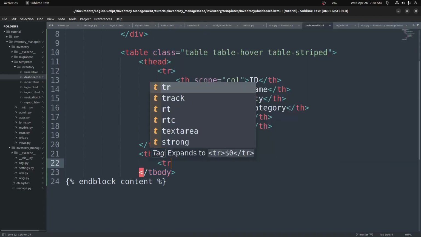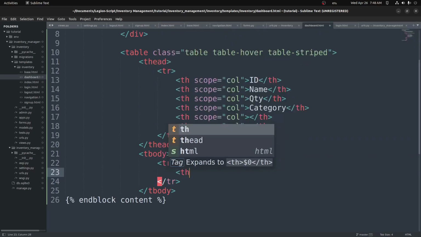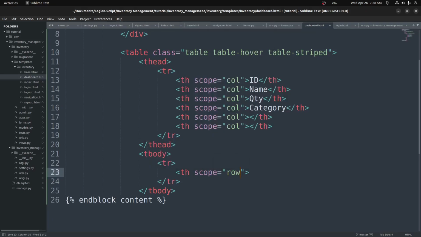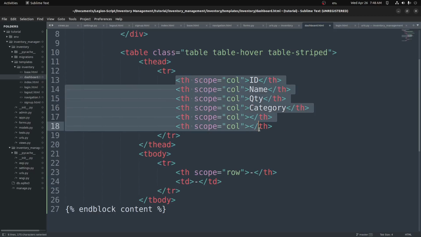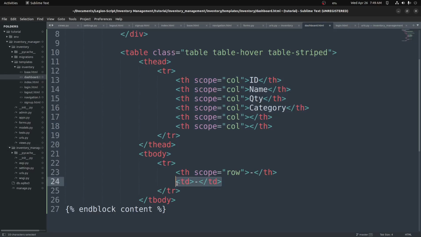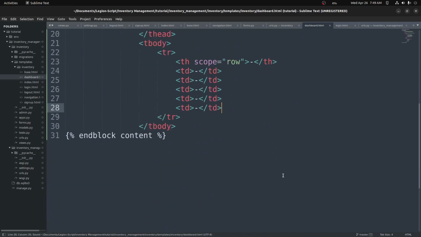So to create just an empty table, we can create a table row right here. Inside of here, we can do a th head for that row, the scope of row, and we can just put a minus sign for now. And now below this, we can use our table cells, doing TD to put our table data in, and we can put minuses right here. And I'll do this for each of the headers we have up here. So we need 6 total ones. So we'll just copy this down like that, and we'll save that. And now we'll close off all of our table stuff here.